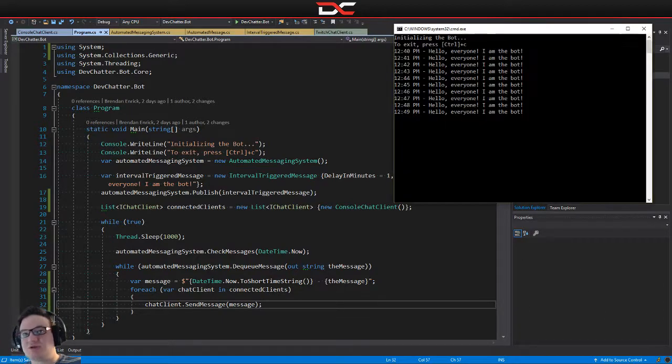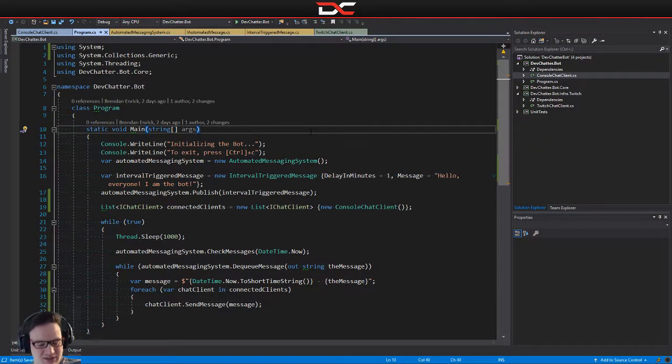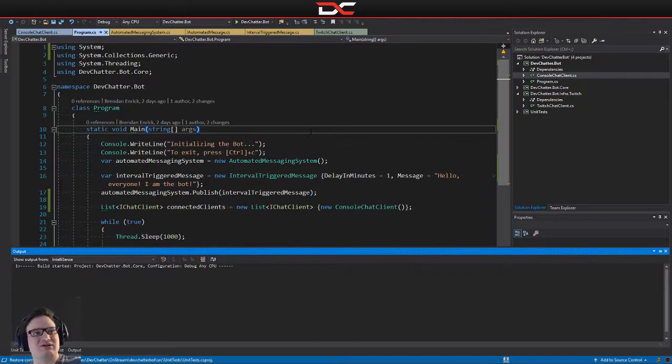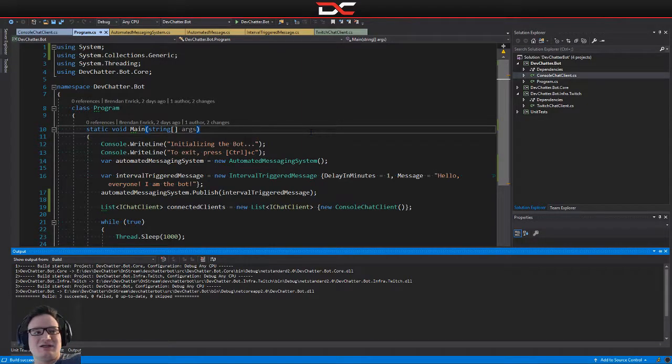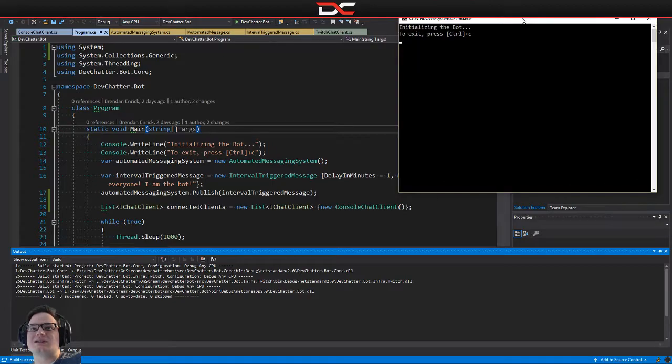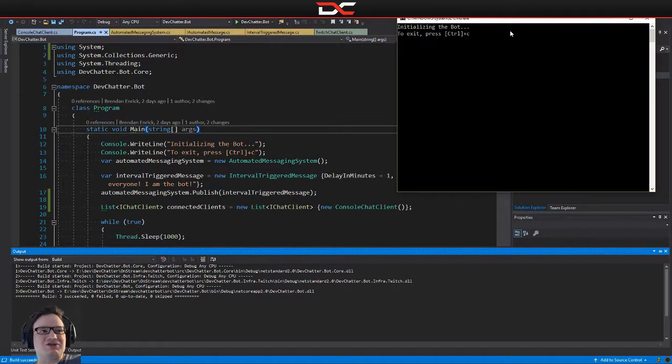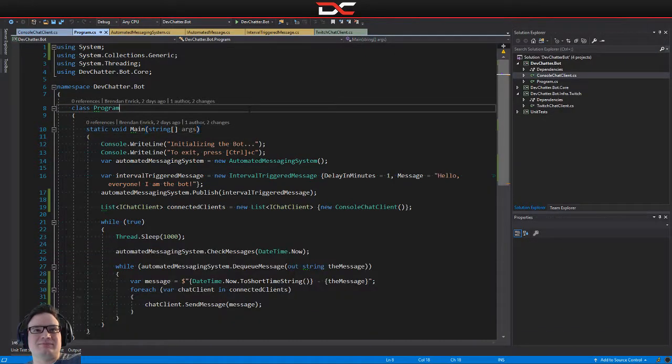So while this has been running, you'll notice that once every minute our bot has been spitting out to the console and saying, "Hey, I'm the bot." So I'm going to go ahead and kill that program for now and start it over again with these changes. So it should be able to make those same messages while we are working on this, but now it should be doing it without having to actually just call to the console. So we've sort of hidden console away in the same way that we're going to connect Twitch.